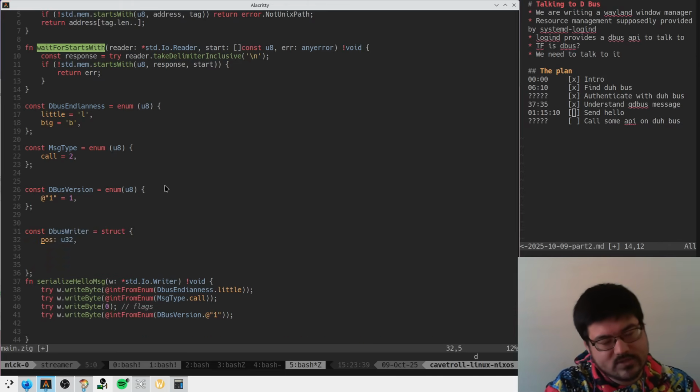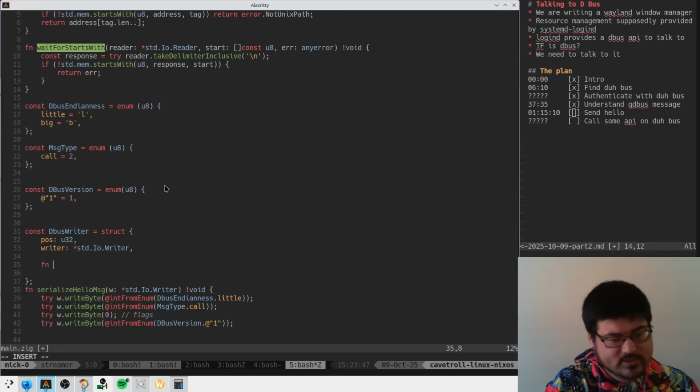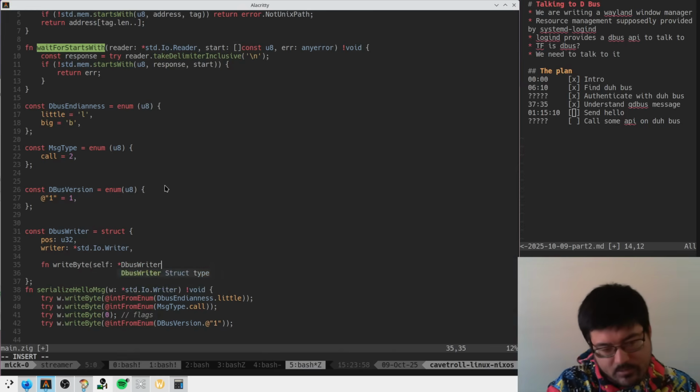And he's going to have some writer underneath. And he's going to have like write byte here. And I haven't figured it out yet, but we'll get there.